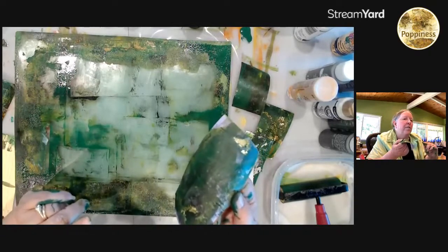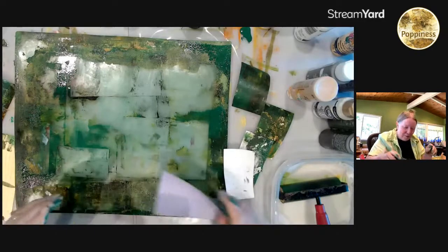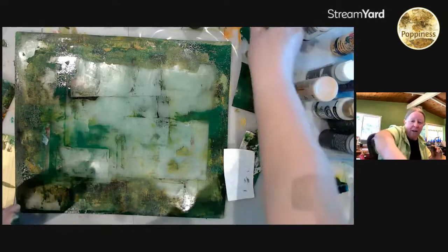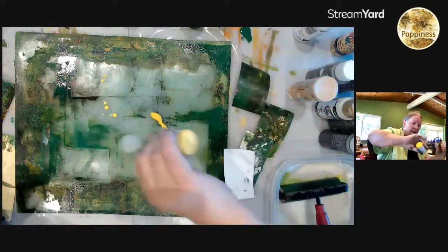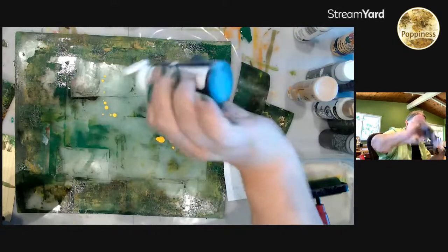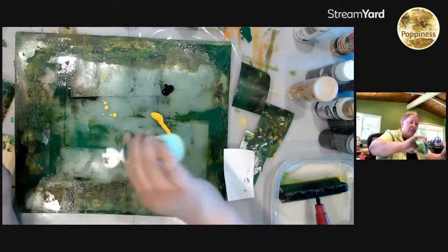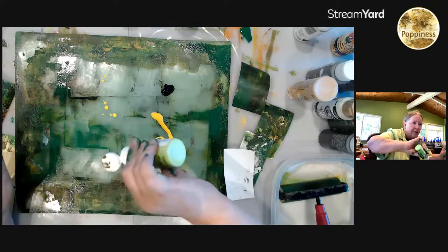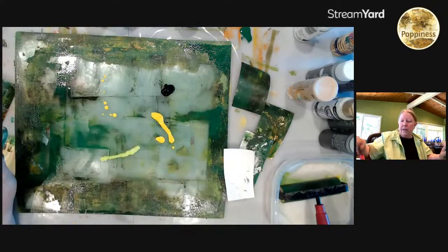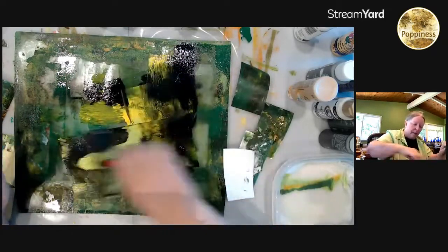Nana says she likes journals but gets bored and has to do other things — that's the story of my life! I'm jumping around from project to project all the time, which is why there are so many UFOs — unfinished projects — around. I want to do slow stitching most evenings unless I'm in a digital art mode. And then I want to do some mixed media — when I was cleaning the garage recently, there were a bunch of old canvases that somebody gave me when I was teaching to use with students.